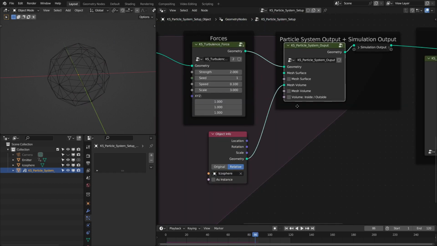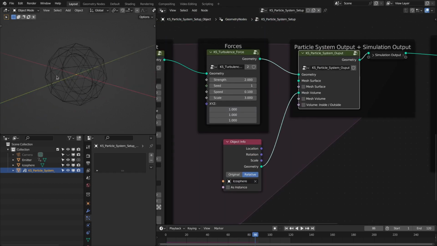The second option is to keep these particles inside or outside the mesh volume. First you have to enable this mesh volume, and if we go to the first frame, see all the particles are inside this icosphere.